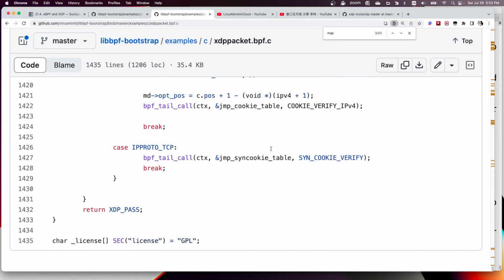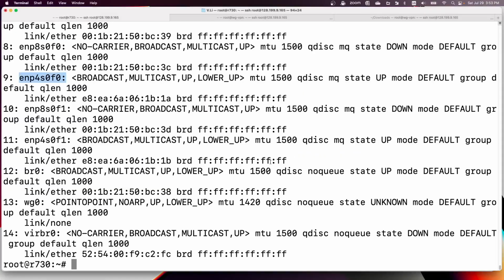So this is one way we can attach more than two XDP programs to the same network interface. And yeah, let's see the example here.